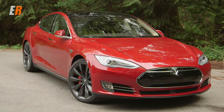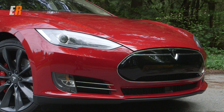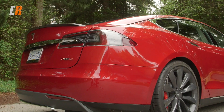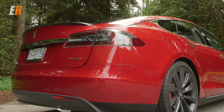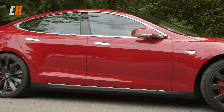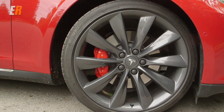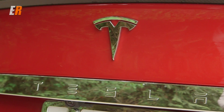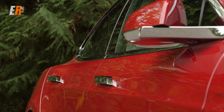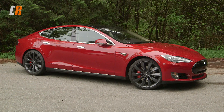This is the Tesla Model S. It's got a sleek look with a solid front grille since you don't need cooling — there's no gas engine. There are a couple of small air intakes for fresh air. Standard are 19-inch rims, but on this one you get hot-looking 21-inch rims with a custom red paint job. To add some cool factor and make the car even more slippery, the door handles even recess. I personally think this car looks extremely hot with the red and black wheels.